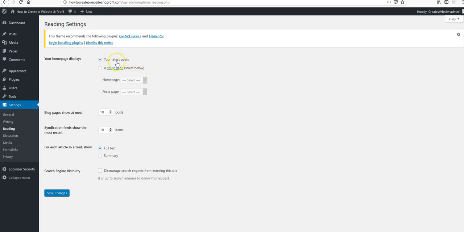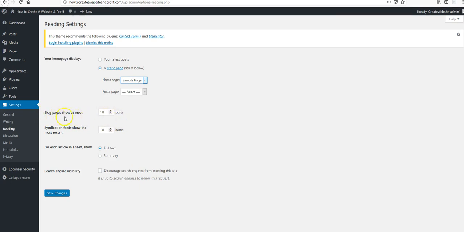So I don't want posts because I'm not going to be using posts. I want static pages, okay? So I would select static page, and then on the home page, when I have pages that I've created, then I could come in here and I could select which page I want to be set as my home page. Okay, so you would select that page. Right now it's just a sample page that's there. So I'm going to select sample page because that's the only page that's currently created. It's created by default when you install the theme.